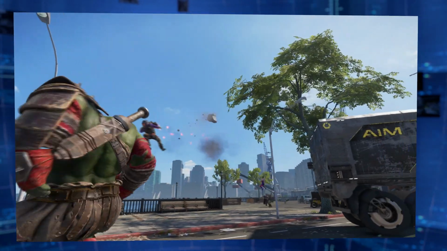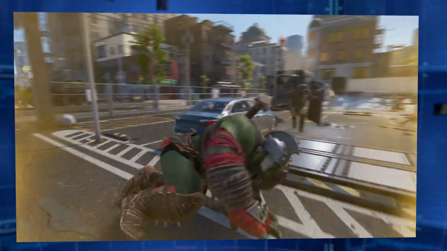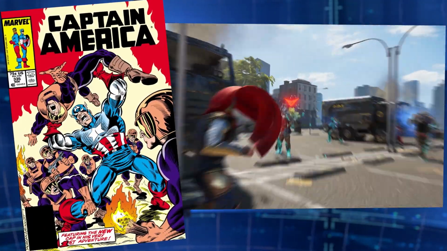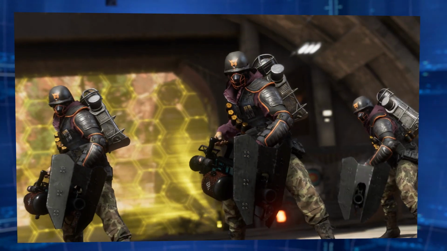The Watchdogs are a human terrorist organization built up in opposition to the perceived inhuman threat. In the comics, this dangerous group first appeared in 1987 in Captain America 335. They despise any form of enhanced human, so AIM is a natural ally for them to help eliminate all superpowers from the face of the Earth.